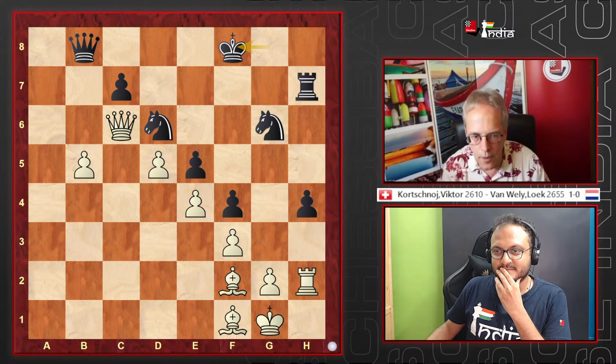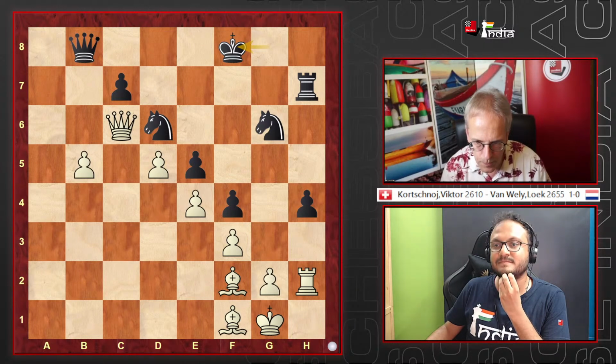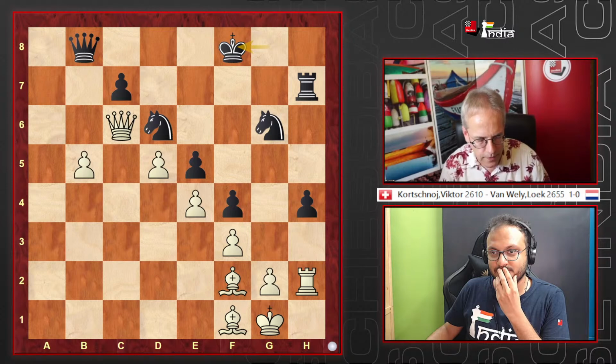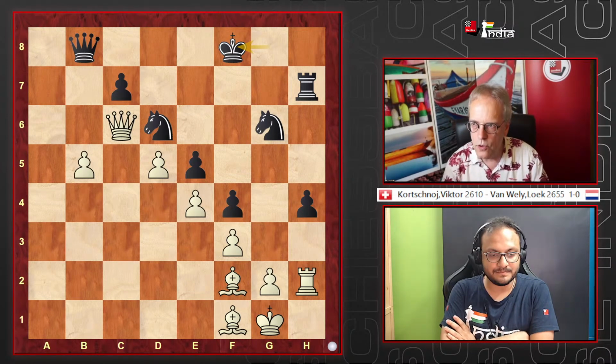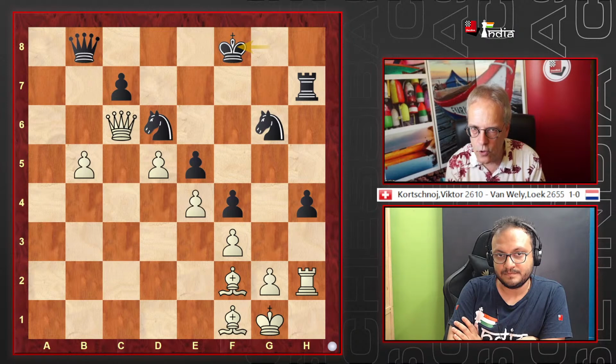Well, what you see with the top players all the time is that they improve their pieces before going for action. And I think that is very, very useful advice. Just try to put your pieces in the best places, best squares, and then start the action.